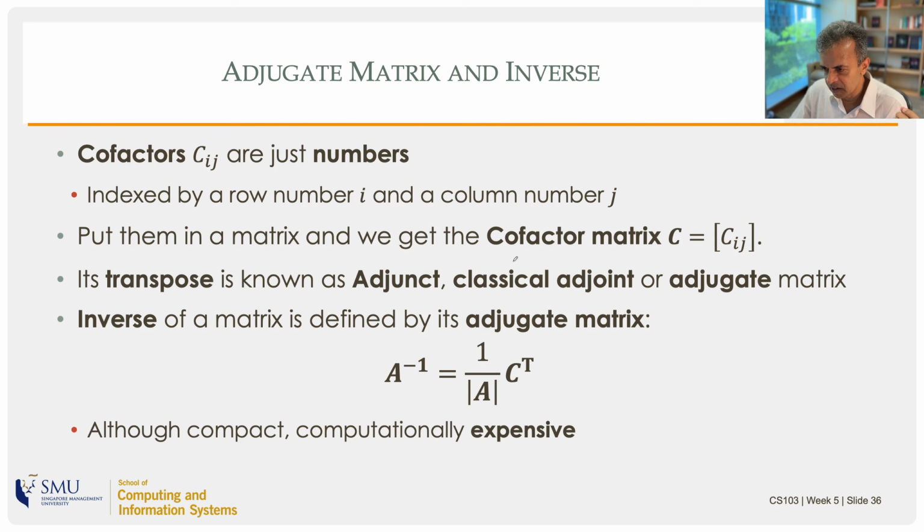A minor is a determinant, and determinant computation is actually quite expensive. You have to do so many determinant computations here, so computationally this is not an easy thing to do. This is not the way it is implemented. A much faster way is the Gauss-Jordan elimination method. Just augment A with I and then run the Gauss-Jordan algorithm. If the first part becomes I, the second part is the inverse. If the first part doesn't become I, it becomes something other than I. That basically means that the matrix cannot be inverted.